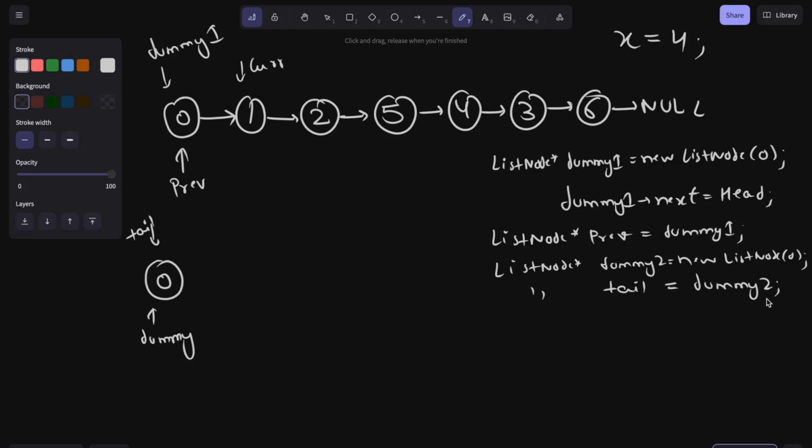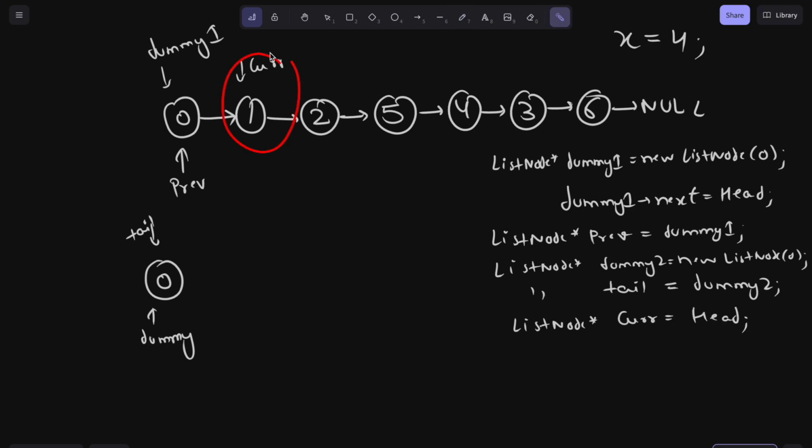So these are all of the declarations you have to do, and you have to declare your current pointer also, which you can declare by doing current equals to head, because your current pointer is initially pointing to the head, as you can see. This is all you have to declare before moving to any loop. You created 2 dummy nodes, you attached dummy 1 to here, and you took your previous pointer to your dummy node, so that you can connect this dummy node to this too if this is smaller.